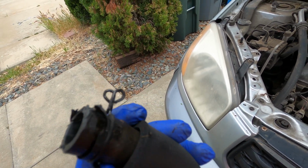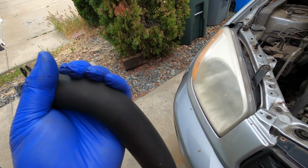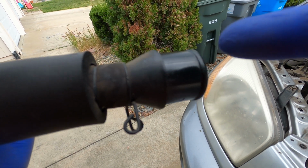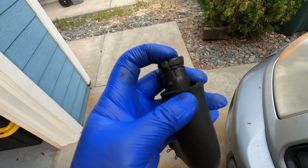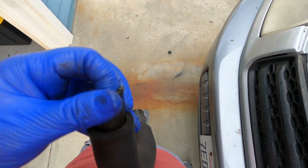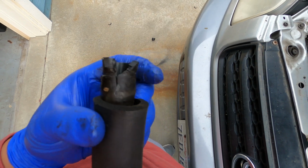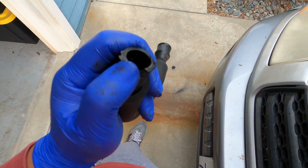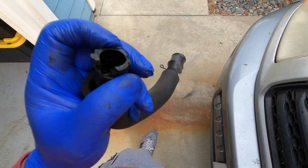Wow. Okay, so first step, we're just gonna replace this tube here. Looks like a pretty standard tube to me. I just gotta check out the diameter. Yeah, it's not a special tube. That fitting at the end there, we're gonna keep that obviously. And then really it's just a rubber tubing. Here's another look, a little closer look. Look, it just falls apart. Look at that crack right there. I didn't do that, it was like that. I think it's just rubber tubing that has hardened over time. This is super solid plastic now. Does not feel like rubber anymore.